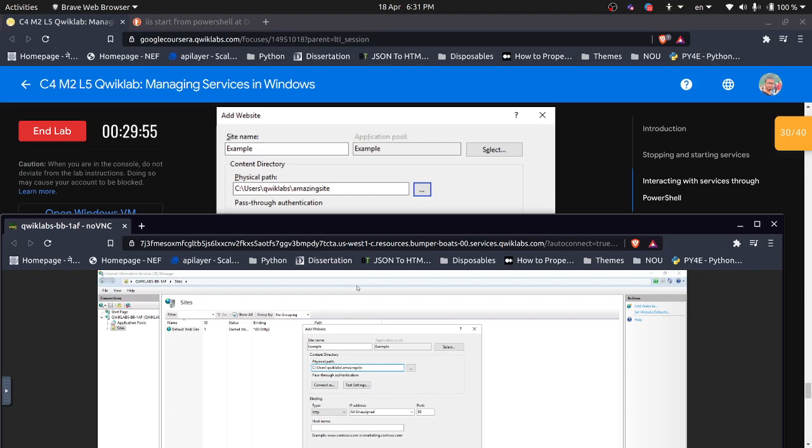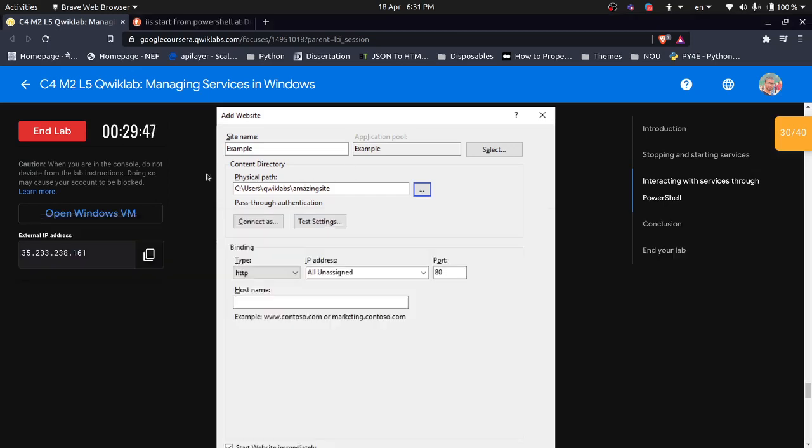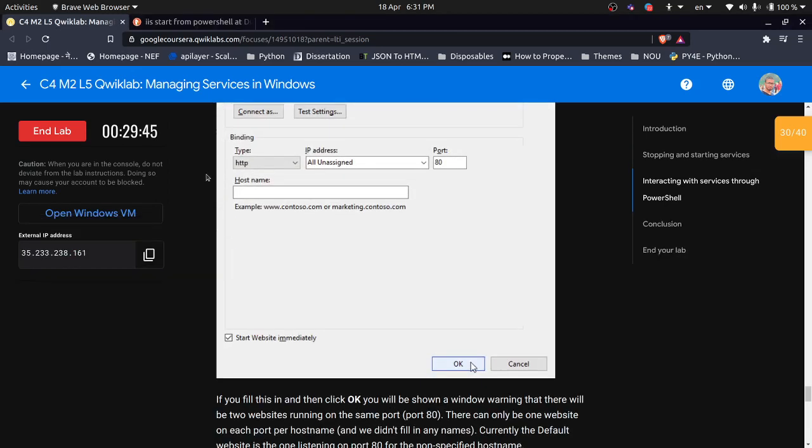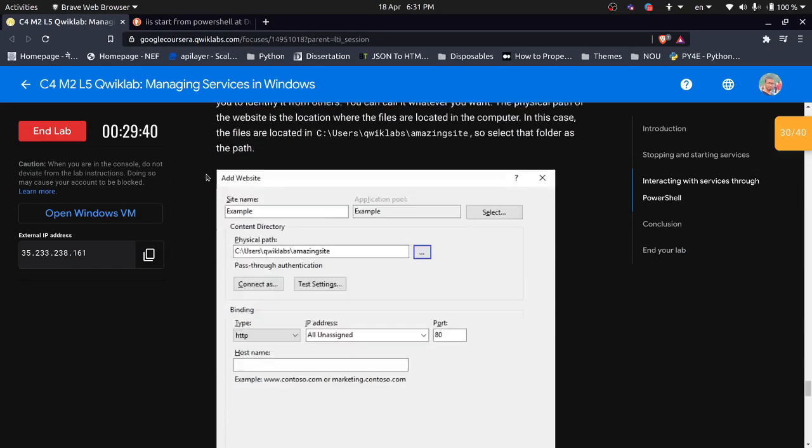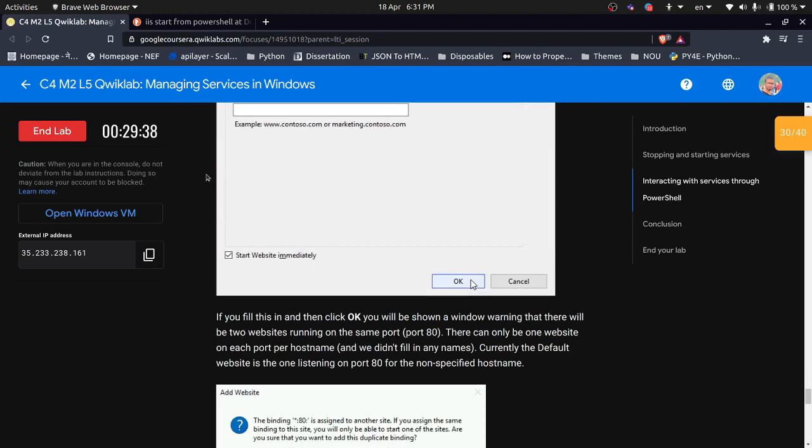Then let's take over here. Semicolon. Okay, once that's done, what do we need? We just need to assign if there's any. Click OK.